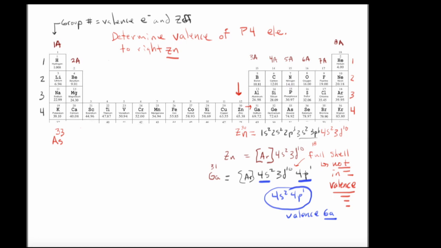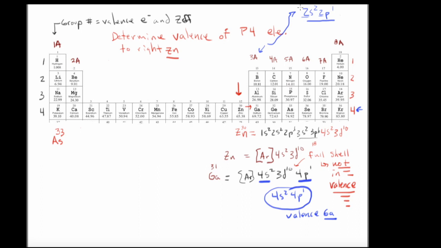All right, now I showed you guys at the beginning of the year another way to do this. If you look at gallium, you can see it's in group 3A. If we look at the valence for boron, which is at the top of the group, I'm going to just move it up here. It's going to be 2s2, 2p1. That's the valence of boron. Now, to figure out gallium, all you need to do is pay attention to what period it's in, and you can see that gallium is in period 4. Then it's just a simple matter of switching the numbers to the correct period.